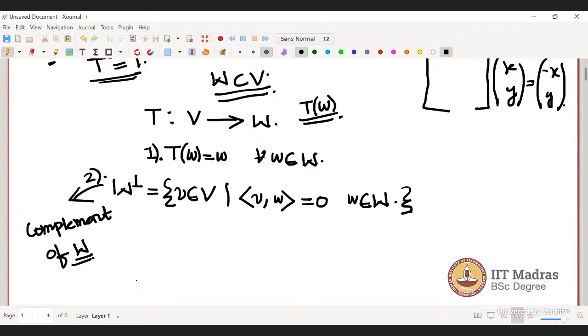No. See, the first condition says that T of w is always w, if w is a member of W. If I pick an arbitrary element of V, then I don't know what T of v is. Certainly it's an element of W, but I cannot tell you the precise image of an element of V. Yes, sir. So then what is the use of this transformation matrix? Because I know that everything in W is in W.